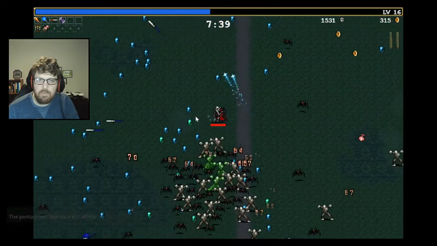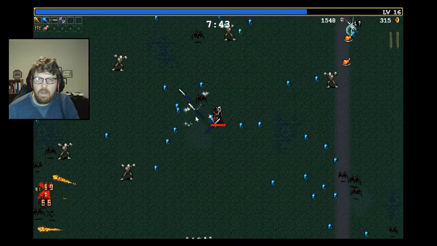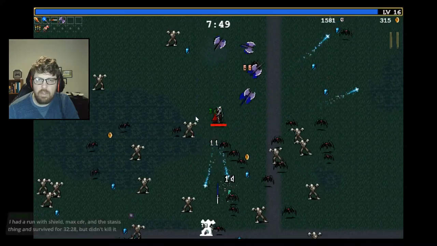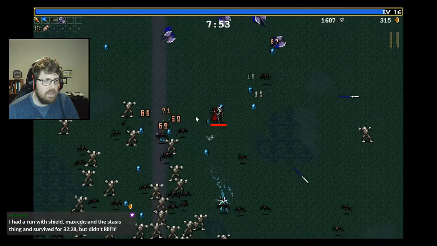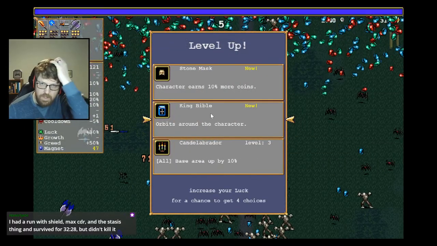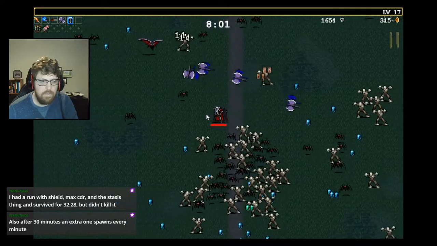Up and grab all this EXP now. I feel like there might have been... Oh my gosh, food. Lots of food. Holy cow, let's grab one. We'll kind of hang around the others. King Bible. Man, freaking fantastic. Okay, we're good.